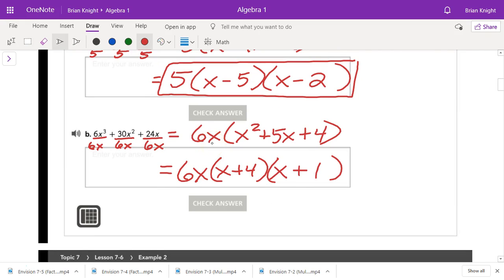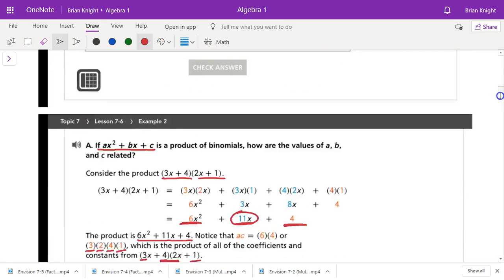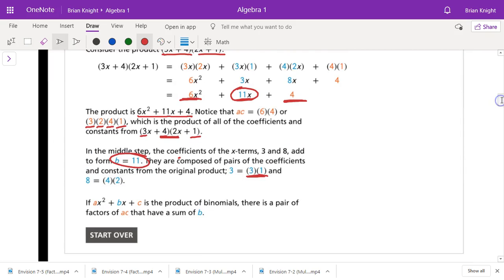Okay? Even on one like this. See, it wasn't 1 to begin with, right? We took out 6x, and now it's 1. You follow me? So we figure out what multiplies to be 4, adds up to 5, and we can factor it. Well, we can't do that on this one, because if this was our problem, what would the greatest common factor be? 6x squared plus 11x plus 4. It's just 1. So technically, it really doesn't have 1.